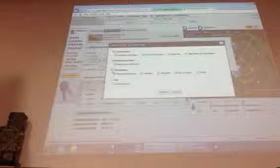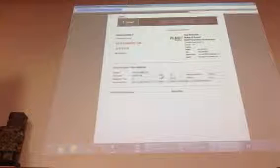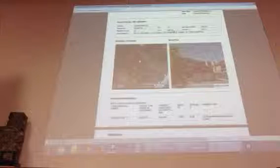If you don't want that, you just uncheck it and say preview. Now you get a fantastic, beautiful report, which I love, and I always use this. It has a geo warehouse, all the information, street view, your picture, and everything else. The square area, the assessed value, when they bought it, 1990s, and of course, all the comparisons.